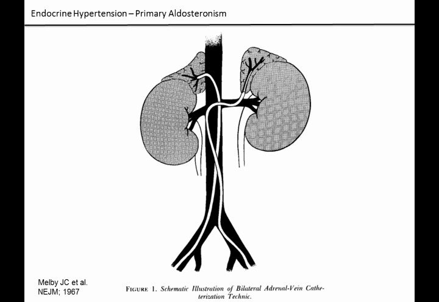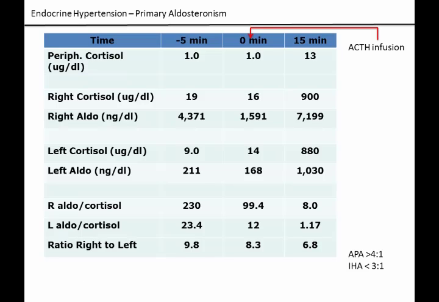If they're not, and you can't confirm it, the test is unusable. Okay, this is done by interventional radiology with fluoroscopic dye. So we get some 5-minute values, some time zero values. They give an ACTH infusion, and then we get some 15-minute values. You could focus your energy here.